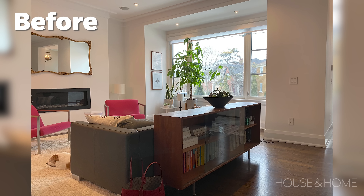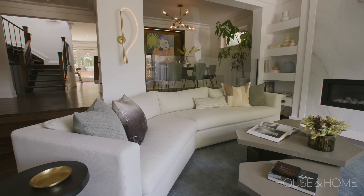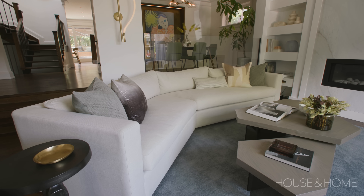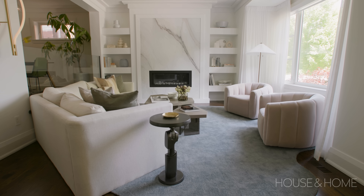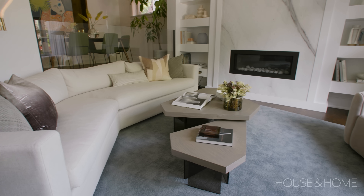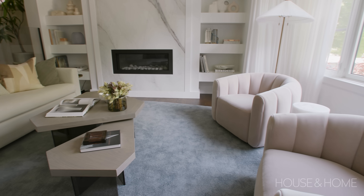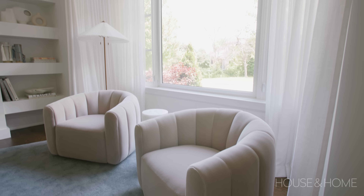For the living room, we wanted to make the room feel as big as possible but keep it separate from the entry, so we really had to figure out the layout. In particular, the sofa — which is a custom piece — was specifically designed to wrap its arm around the living room space but still keep it open to the entry so it's easy to flow in and out. The pond-shaped rug was a fabulous tool when you have an awkwardly shaped room without four walls — it allowed us to capture more floor space and make the room feel bigger. We always come to the house and tape out pond-shaped rugs by hand to make sure they're going to hit where the furniture pieces go properly. For example, the chairs in this space are swivel chairs, so they can't have two legs on and two legs off the carpet — it's got to be all on or all off.